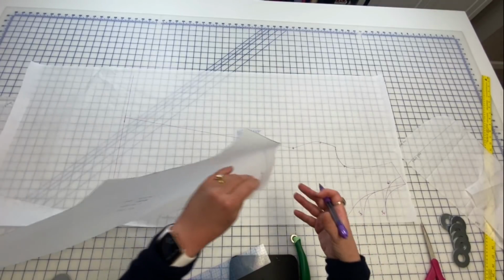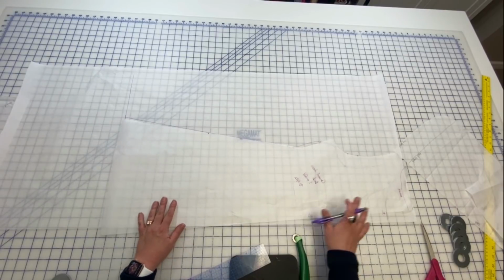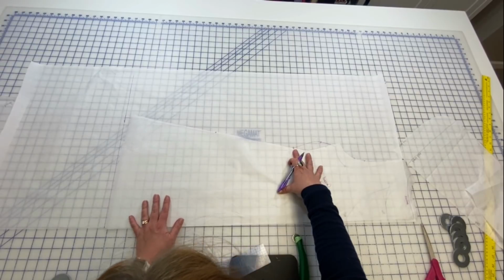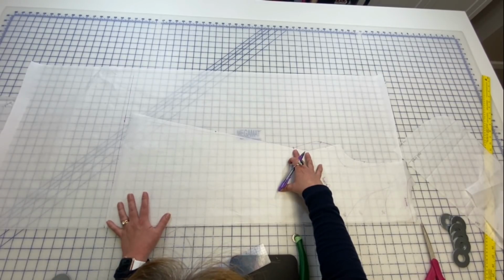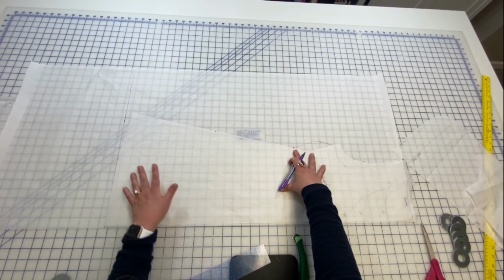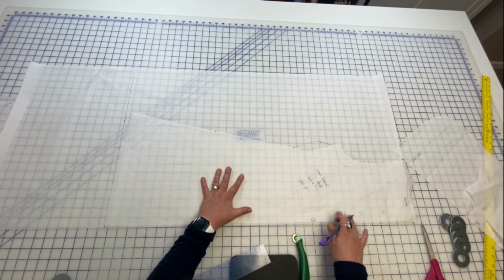Okay, so now what I'm going to do is lay my back here on top of my front. Don't worry about matching anything up here. Basically what I'm doing is I'm matching my waist notches, and I want this to be an equal distance away from the line here, which is about, I don't know, a quarter of an inch probably.